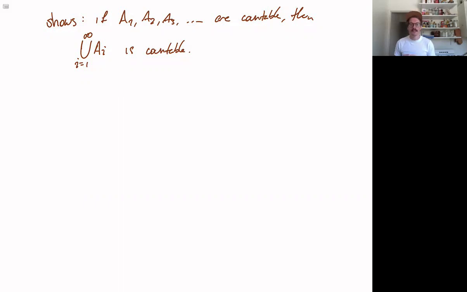So let's finally see an example of an uncountable set. And we will prove that it's uncountable using what's known as Cantor's diagonal argument. So Cantor is an old-timey dude who did a lot of work with infinite cardinalities. And this was his idea of how to prove that the real numbers are uncountable.